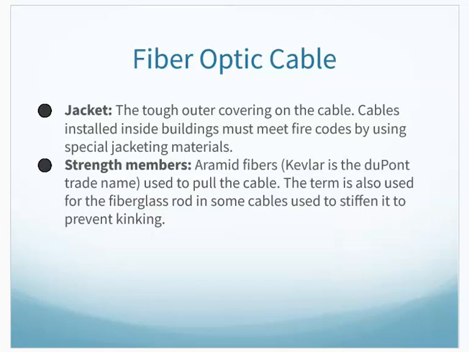When we're dealing with fiber, we look at jacket and the strength members. Here's some terms we run across. The jacket is the outside covering for protection from the elements. And then the strength members are the fibers inside, typically Kevlar. It's a brand name we would recognize, that are there for tensile strength. They're also there for tying onto to pull the cable through conduits and so forth.